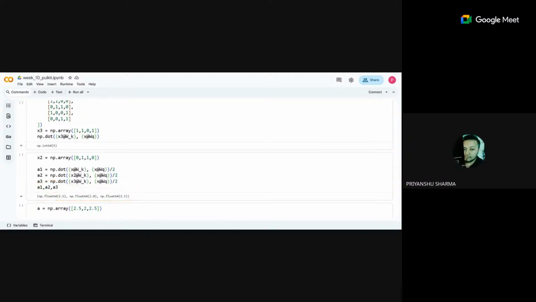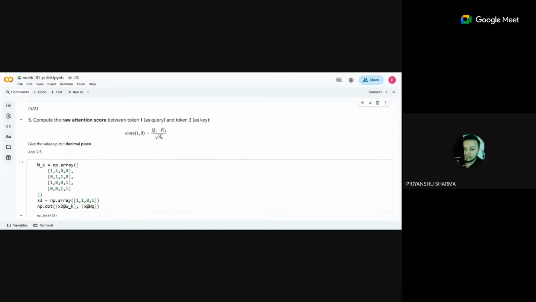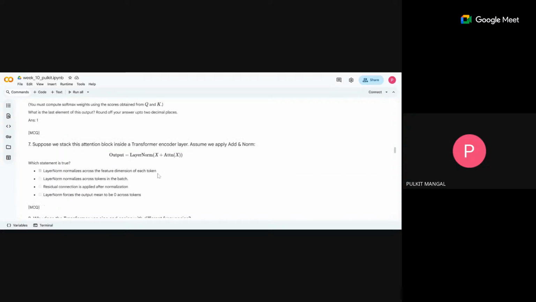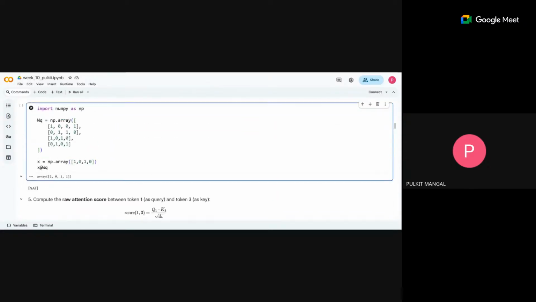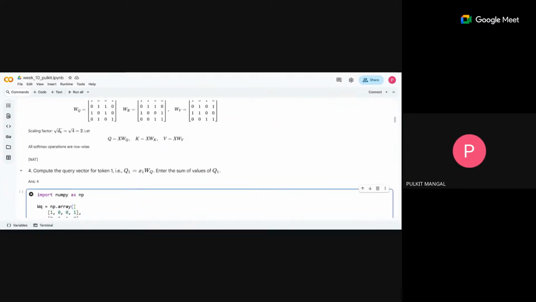Sir, are these questions from PAs? I This mean, from week 10 PA practice assignment, or are these additional questions? this might be in the practice assignment, or if it is not, then you can treat it as an additional. Okay, I think in the PA, the question is this one. This question is from PA. Okay, this one was not in the PA, so you can think of this as an additional question.